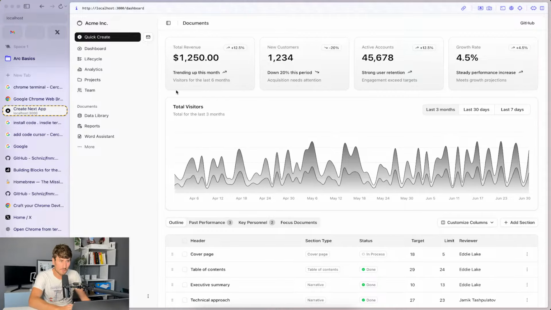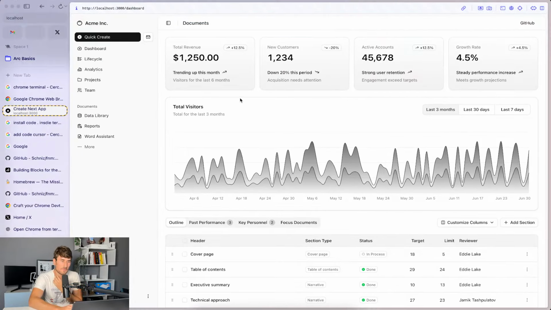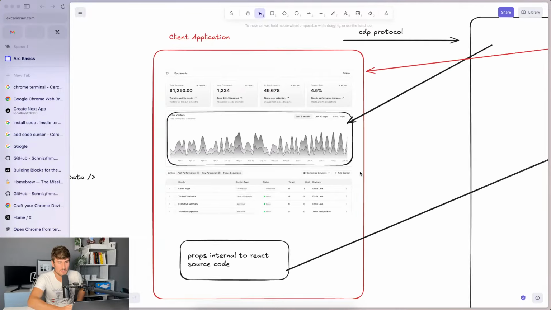But in today's live, I want to experiment to see if it works to pick up the Chrome DevTools Protocol. What it is, it's the possibility to debug an application. So in my mind, you just open your client application inside the CDP.